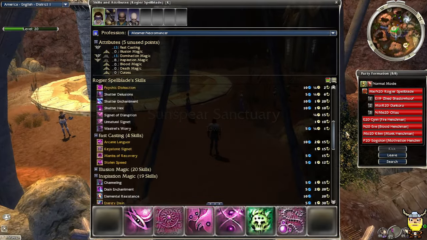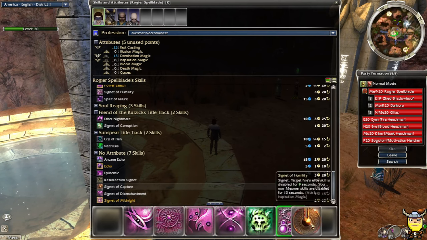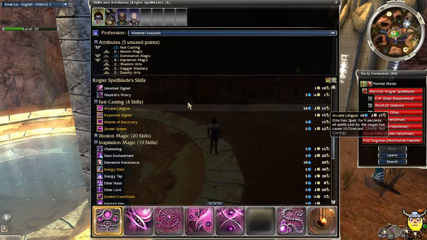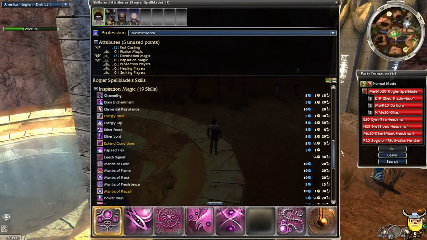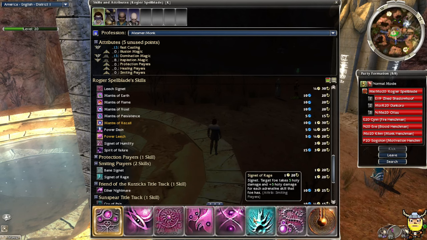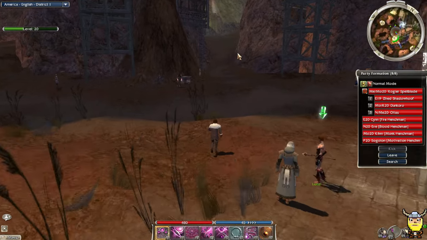I'm not going to use extend conditions yet. I'm going to keep using this Sunspear or this Keystone Signet build. Pull up another signet of capture. And let's not use Necromancer. Let's go with something different, like Assassin. No. Monk. Let's just use Monk. Maybe we can get some cool Monk abilities. We'll use Signet of Rage. No. Pain signet. Okay. Shall we?